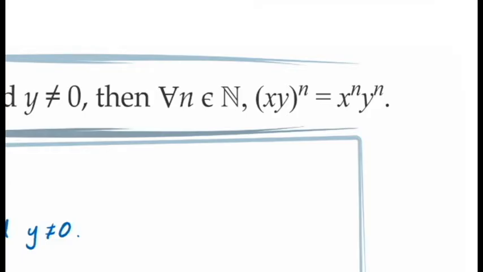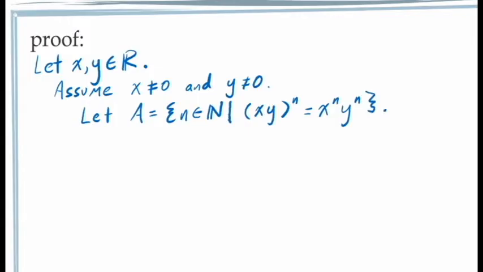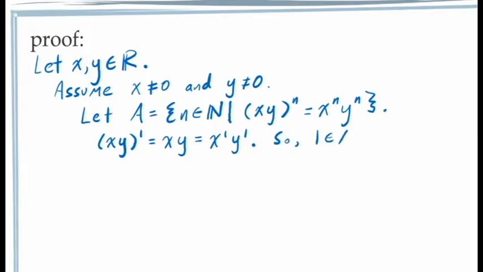To prove this, we begin by letting x and y be arbitrary real numbers, and we assume that x and y are not equal to 0. We now have to prove for every value of n in the natural numbers that the equation xy to the exponent n is equal to x to the n times y to the exponent n holds. We're going to use the principle of mathematical induction, considering the set of whichever natural number values of n satisfy this equation, and proving that this set is an inductive set that contains the number 1. To show that 1 is an element in the set A, we look at the left-hand side when n has a value of 1. This is x times y to the exponent 1, which is defined to be x times y. But x is x to the exponent 1, and y is y to the exponent 1, and so we get that x times y is equal to x to the exponent 1 times y to the exponent 1, which proves that 1 is an element in the set A.